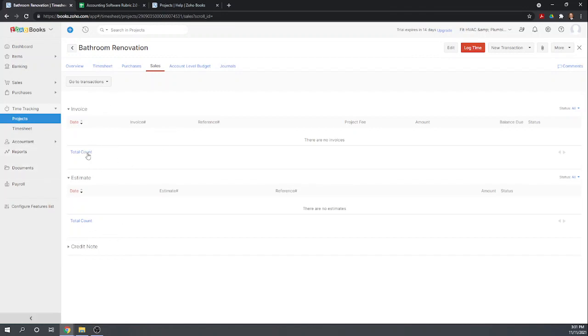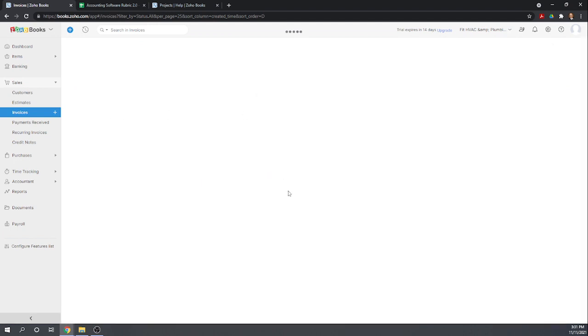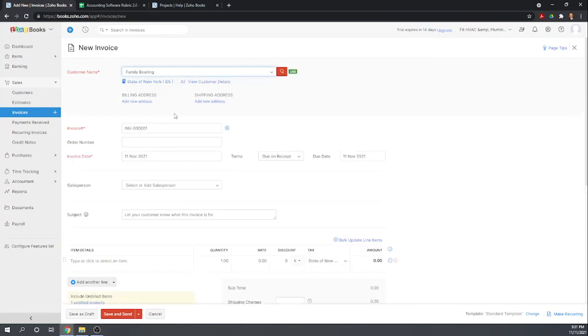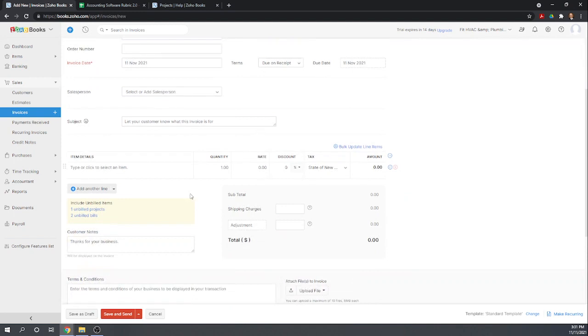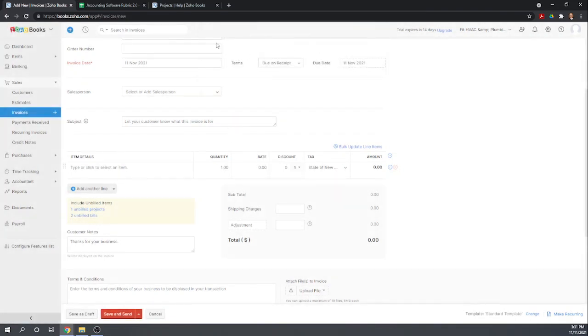let's see if when we do an invoice, how can we do an invoice here? Can we create an invoice from here? Probably got to go up here. Let's see if when we do create an invoice, if it'll give us the option to add those expenses in. Here we go. Unbilled items. Yep, excellent. Okay, so these are our unbilled bills so that we can add those in. Very good. That's what I was looking for.